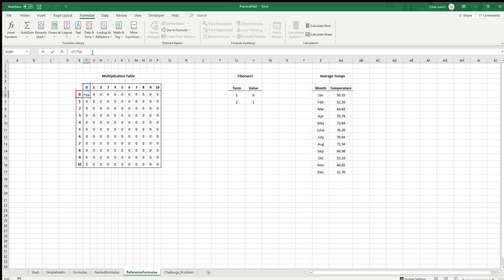What the $ sign does is lock a cell reference in a column or a row. You can cycle through these by either typing in the $ sign directly, or you can use F4, which I recommend. If you press F4 once, it completely locks it. When the $ sign is in front of a letter or a number, it means that it's locked in that direction. So if I press E6 as well and press F4, you'll see that now it's locked. So F2, that's the formula, and we Control C, Shift Control, arrow down, right click, paste special formulas. You're going to see that if we go into a random cell and press F2, it's not moving.